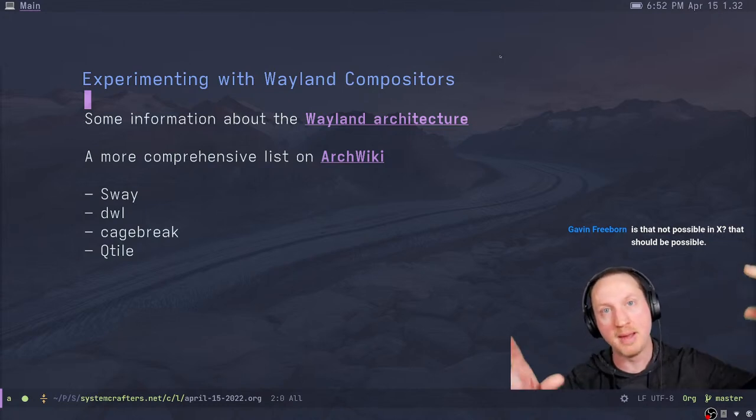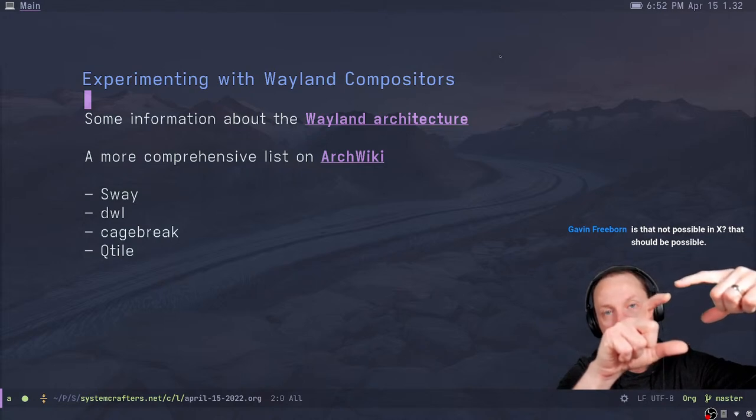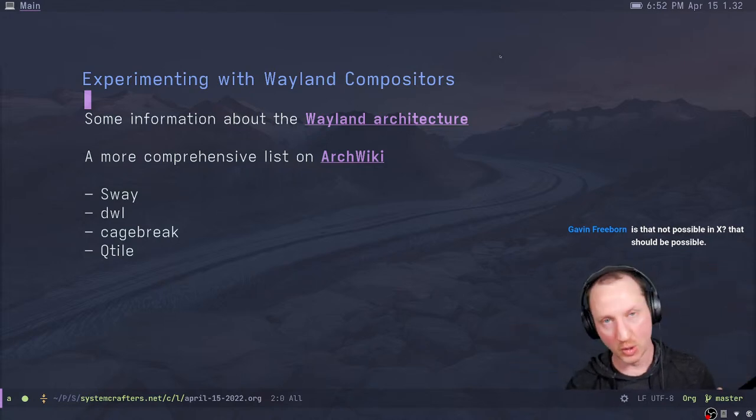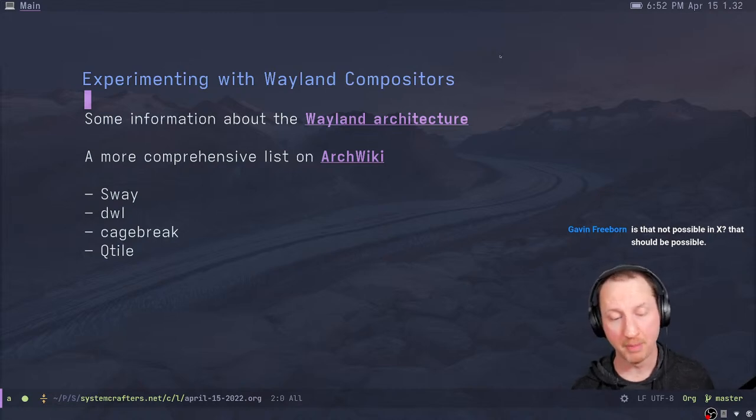You could have a windowed game and just make it scale down, but then when you switch the focus, the game could expand back out again. So there's stuff that you could possibly do with Wayland that wouldn't be as easy to do in X, I think. You would need a special compositor, which maybe Picom and other compositors for X can do that, but I feel like with Wayland, you can have a more integrated experience, and that's sort of what I'm looking for.